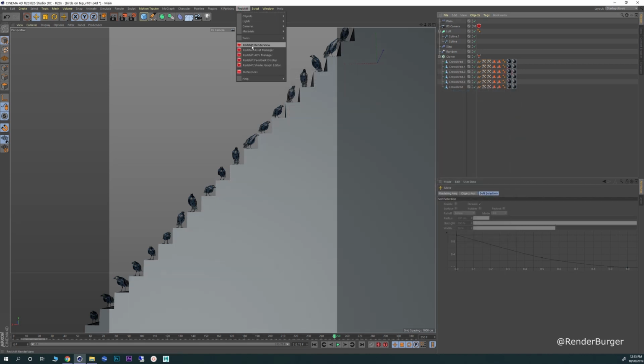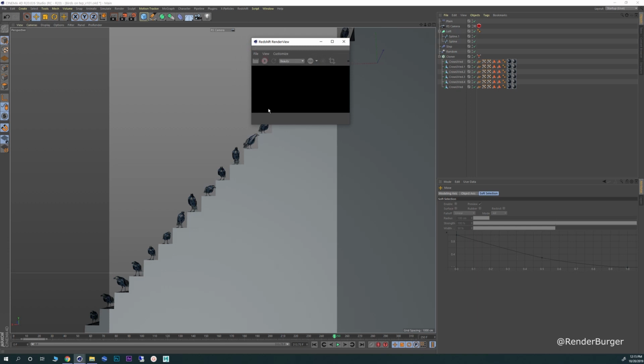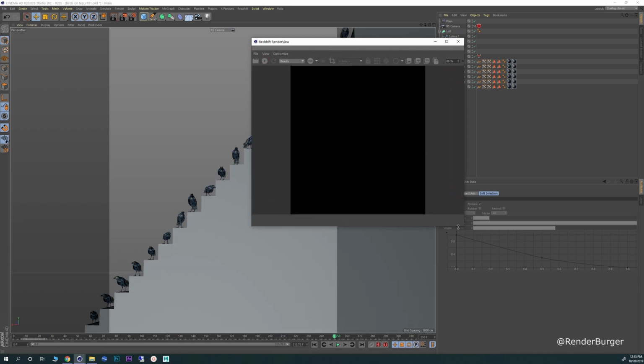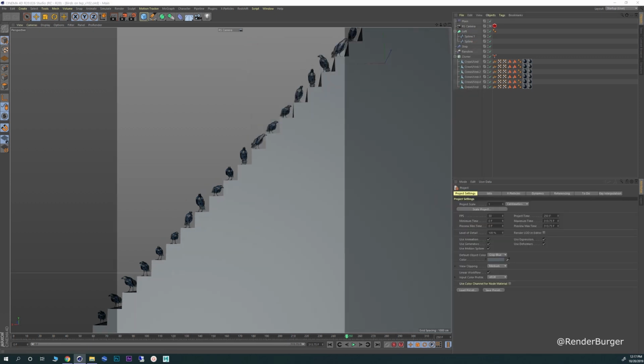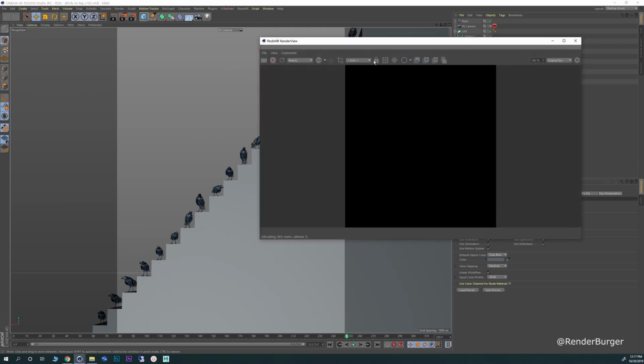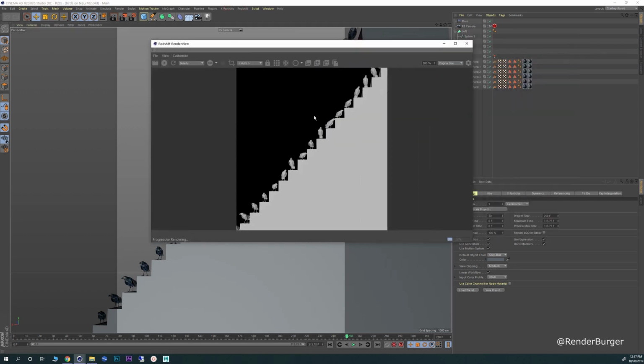So if I go to render view and hit the render button, okay, this doesn't work. Probably let me close my layout, open render view and render. Okay, so this is what we have for now.